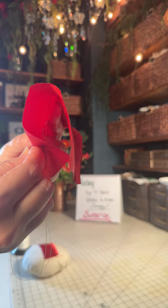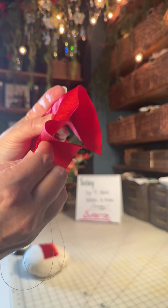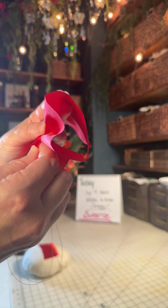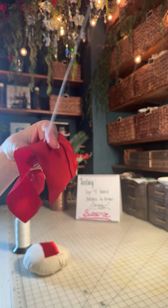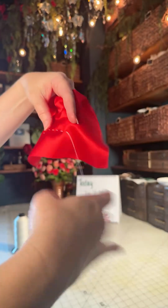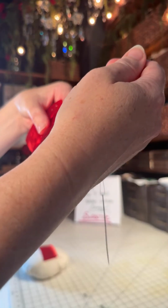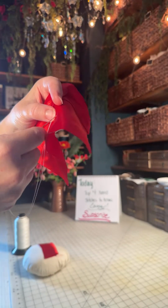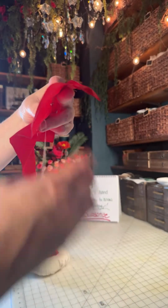And you can do it to the point that it almost looks like a ruffle if you need a little ruffle, but that's not the goal usually when we're using a gather stitch for tailoring. It's normally just to put a little bit of a curve in it. All right, so here's our base stitch, the running stitch, and then we're just going to ease it in just a little bit, okay? That's going to give you that contour that you need.